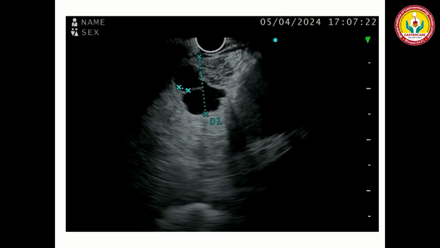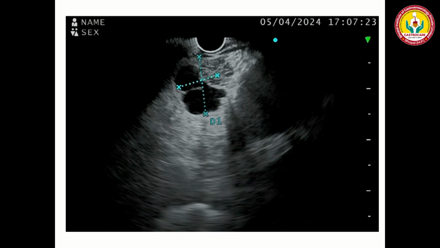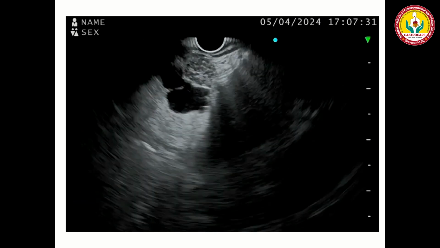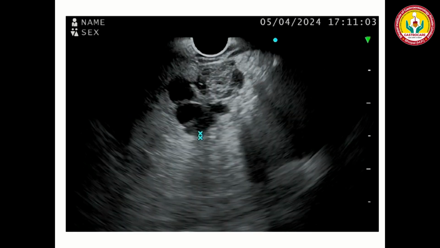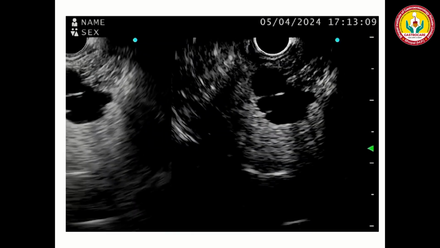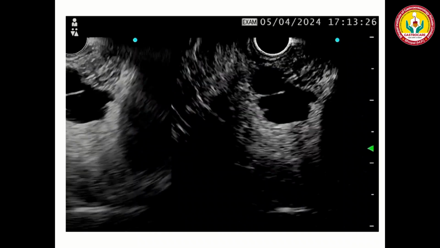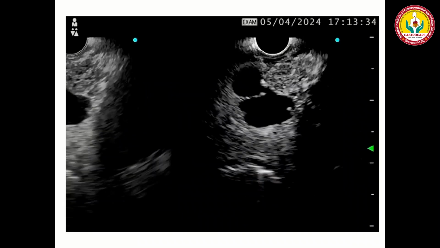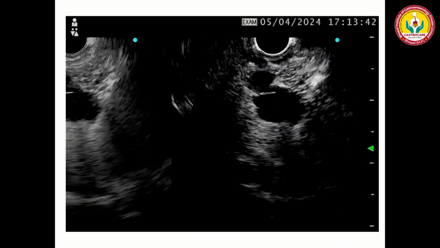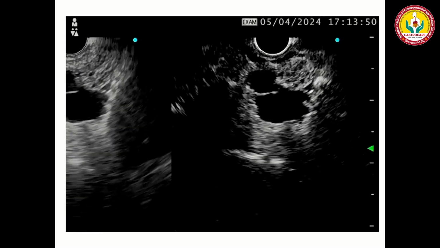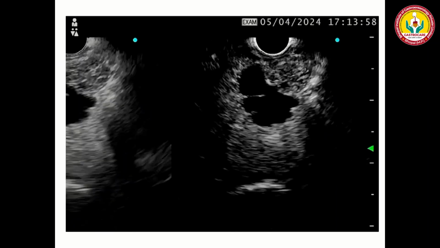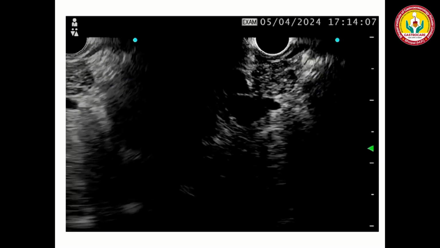This is another video done recently by Soumya of a patient with mucinous cystic neoplasm. You note here multiple thick septae, and there is a solid looking lesion here. And he did a contrast enhanced EUS. You find this is the lesion, and the lesion lights up. The solid part lights up on contrast. That means we are dealing with a very high risk MCN here, and these patients would require surgical resection.